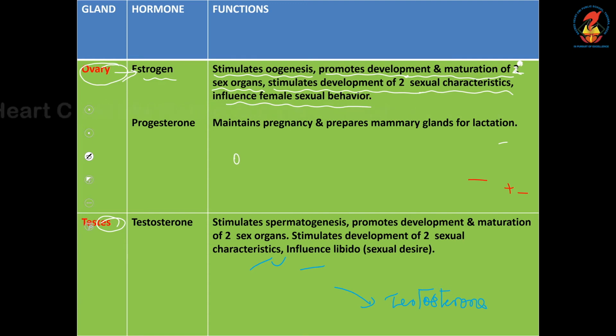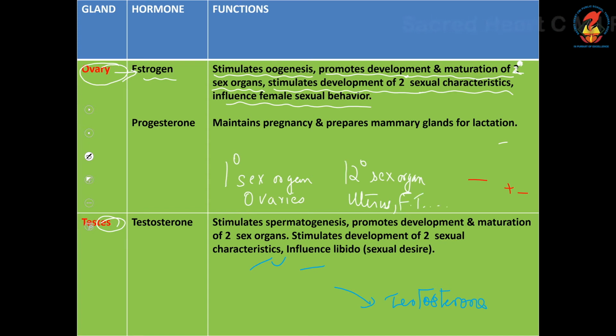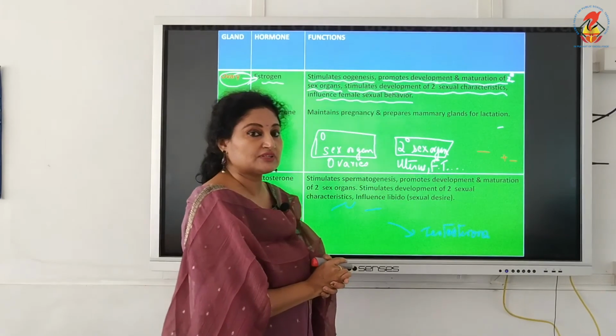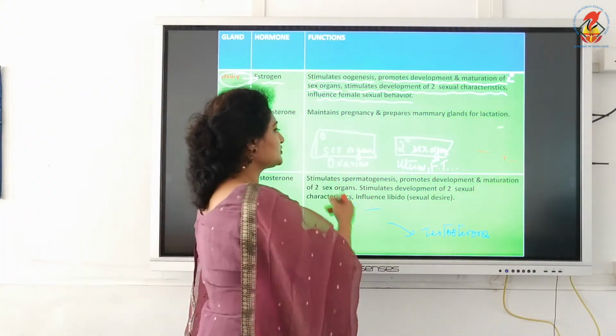Now here, earlier I mentioned primary sex organ. In females it is the ovaries, and the secondary sex organs are the other organs associated in reproduction. So the other organs associated in reproduction are the uterus, fallopian tube, etc. Those are the secondary sex organs. Primary sex organs is the ovaries, and I justified why it is the ovary, because it produces the egg and at the same time secretes the hormones estrogen and progesterone.